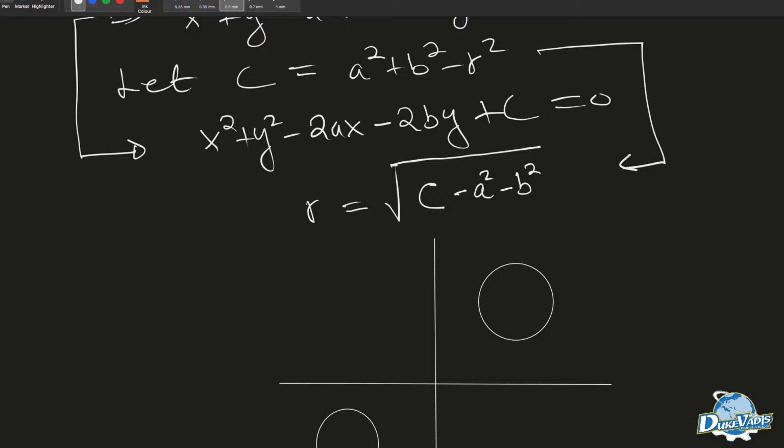Okay, positive. So if this is our y-axis and this is our x-axis, and the center of the circle, when we draw, we can read the value of y here and the value of x here to be positive. So our coordinate will be what? F, comma, G. In the same way, when we read this one here, the value of y will be negative, and the value of x here will be negative. So this one will be negative F, negative G as coordinates.